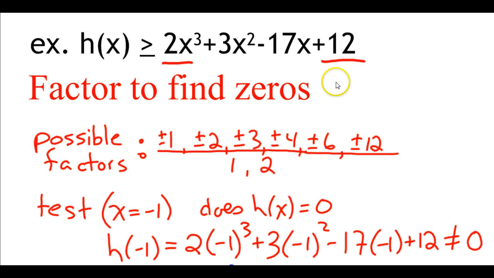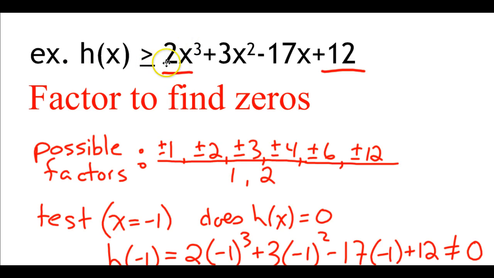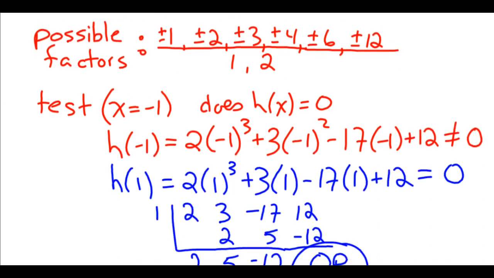Factors. So our first step will be factor to find the zeros, and our possible factors, given the fact that there's a 2 as the first coefficient and 12 as the constant. All the factors of 12 are possible numerators. All the factors of the 2 are the possible denominators. And you see I don't have the plus or minus on the bottom numbers because of course we get duplication then. If I deal with +1 and +1, -1 and -1, that's actually still both. In both cases, that's the number 1.